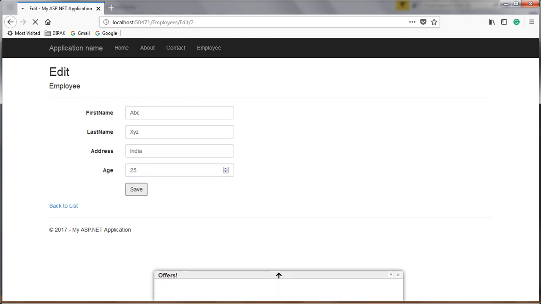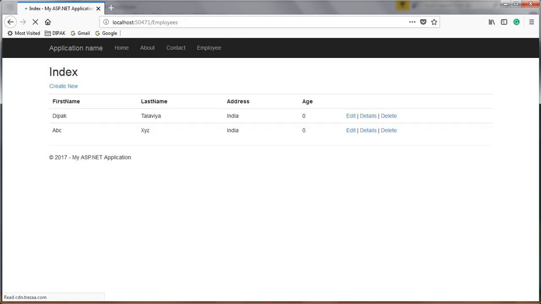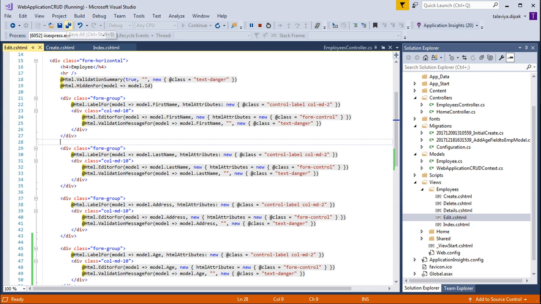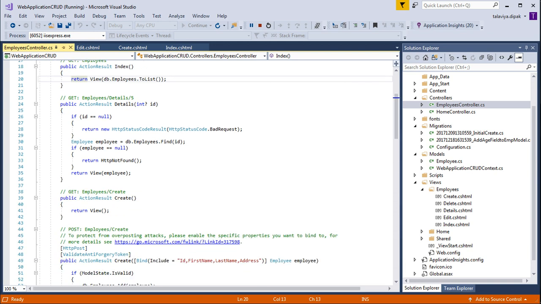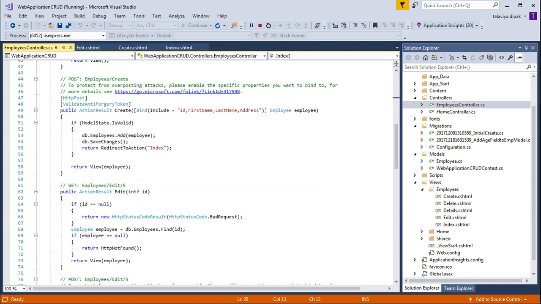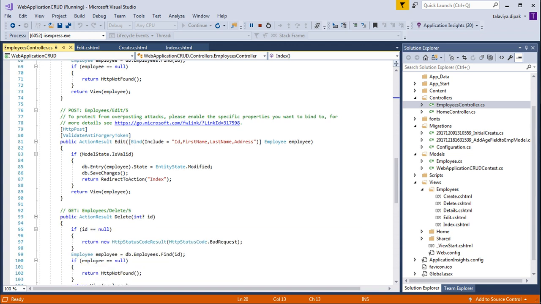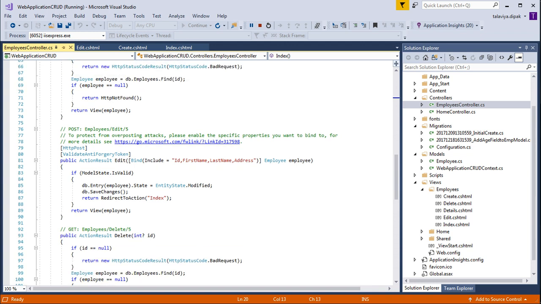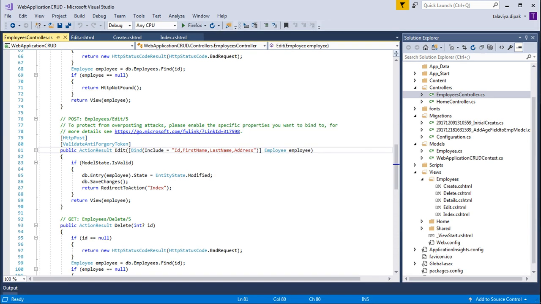Let's take a look into that controller. Here it edits only those properties which are specified, so we need to add our property, age. Now it will update that age column. We also need to change over here.